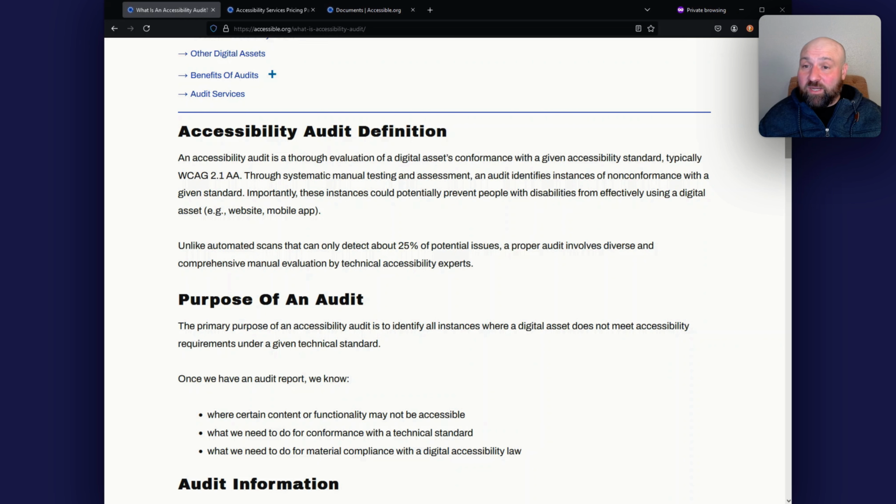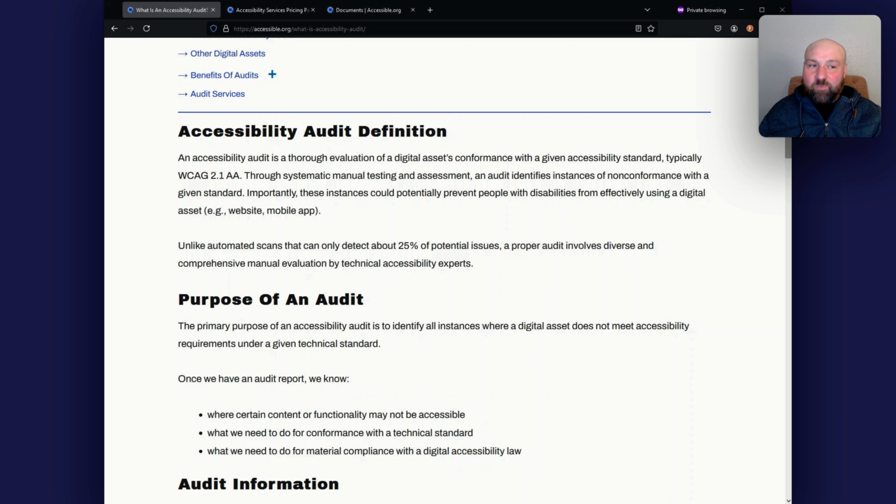Implicit in the word audit here is manual. This is never a scan. We are never at any point copying and pasting scan results to create an audit report. So that's really important, because this is so thorough. It's manual. It's going to be meticulous. I really want to make that point and emphasize that, because not enough emphasis is placed on the systematic manual testing and assessment. And that's what I have here in the second sentence.